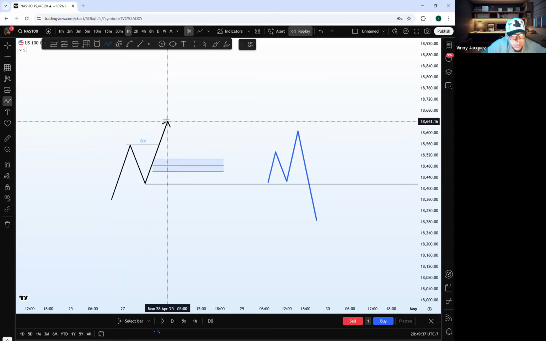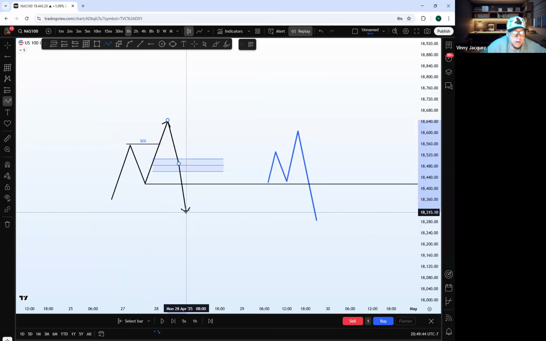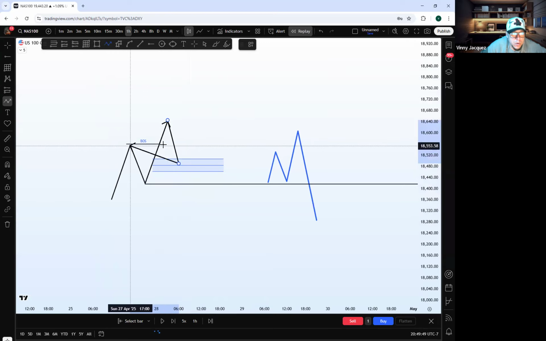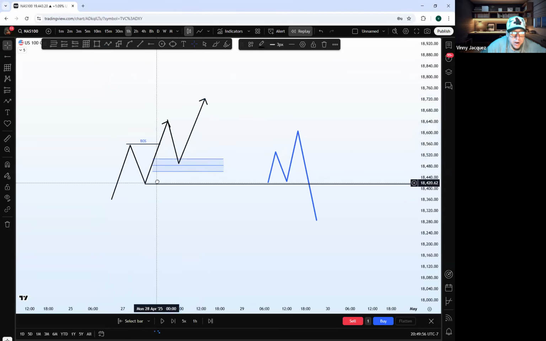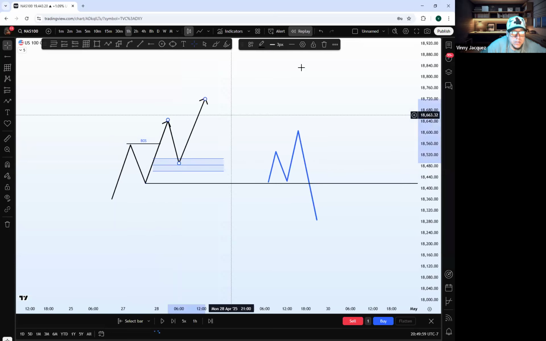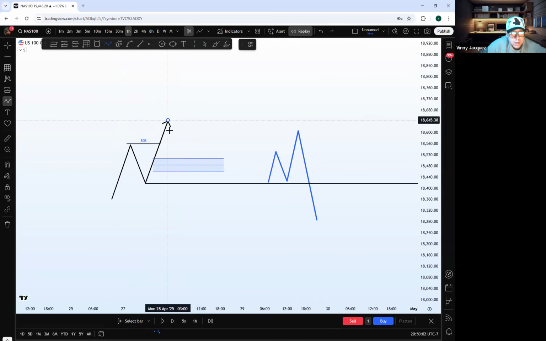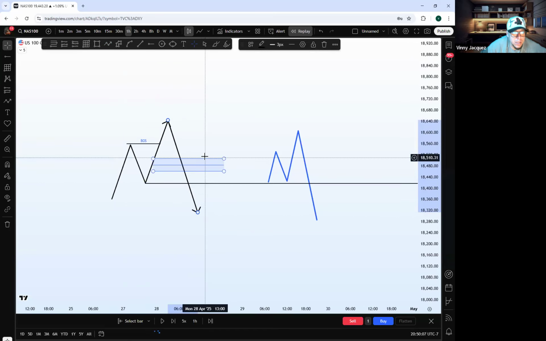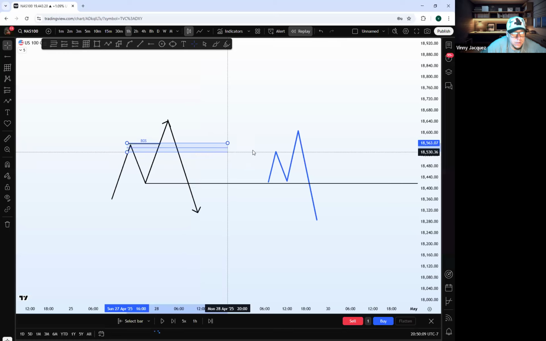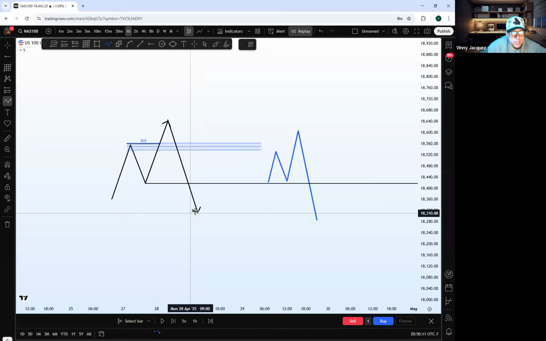Because if we get a break of structure to the upside, we should be thinking trend continuation, and markets can possibly continue higher. Now, if the market breaks and closes below, then we can start thinking sells. But once you see BOS, guys, look for the continuation first so we can continue the buys and know where your change of character line goes. Because as soon as that change of character happens and we get clapped, let's say you took a buy and you get clapped, you know exactly what you should be doing next.